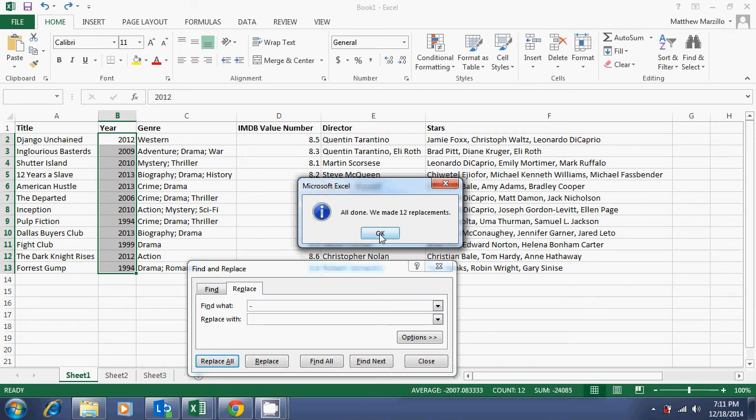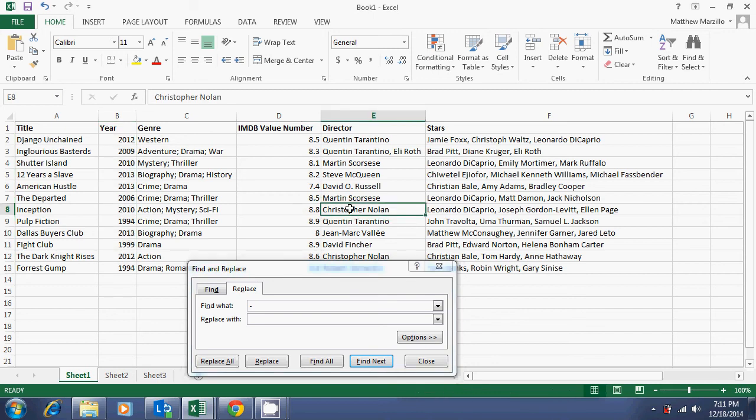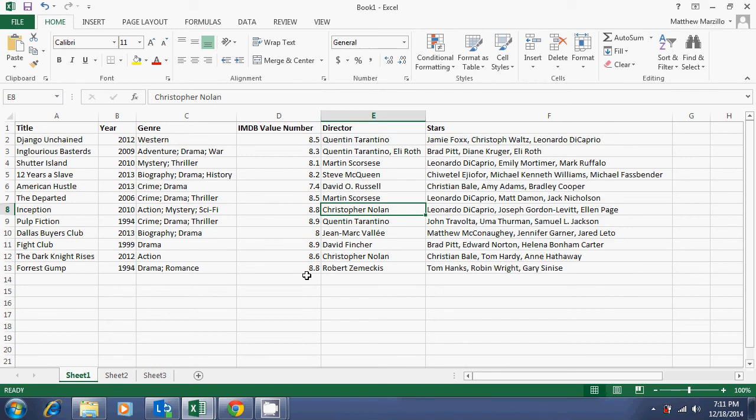Excellent. So you don't necessarily have to replace with a blank space. You can replace it with whatever you want to. Maybe you realize that you thought Christopher Nolan was the director for all of his movies, but it wasn't. It was really somebody else. And every time Christopher Nolan's name appears, you want to replace it with somebody else's name. You can do that by just using the find and replace functionality or the Control H. Really useful, simple tool. Really kind of easy way to impress some folks when you're out there in the professional world doing some work.